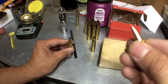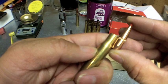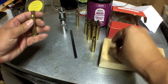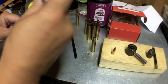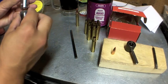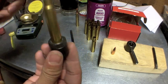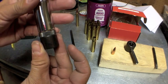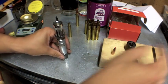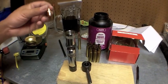Now I'm going to seat the bullet. This is where the trick comes in — the cantalure. That little groove right here: all I have to do is seat that cantalure right in the middle of the tip of the end of the brass, and that's the proper seating depth. It's actually automatic, which is a cool feature. I'm going to put the brass back in the die. I place it on the wood block so I don't scratch up my workbench. I take my bullet and drop it in here — you'll notice there's a wafer that adjusts the seating depth.